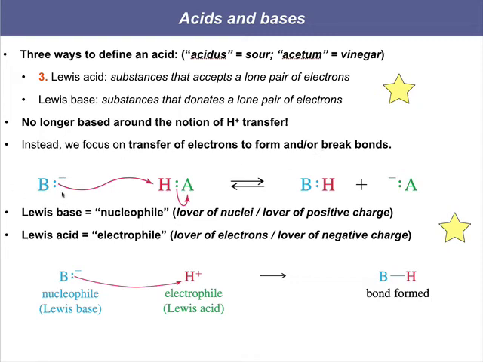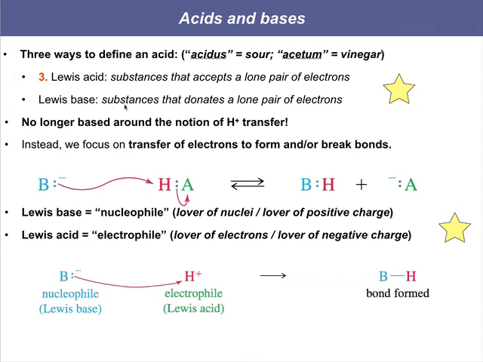Okay, here's an example of a reaction where we have B, which is going to be our base, and HA, which is going to be our acid. And in this reaction, the base donates a lone pair to the hydrogen. Don't worry about why it does that for now. Just understand that it does that. And again, we are using this arrow notation to track or diagram the flow of electrons. So we're going to donate this lone pair from the base to the acid.